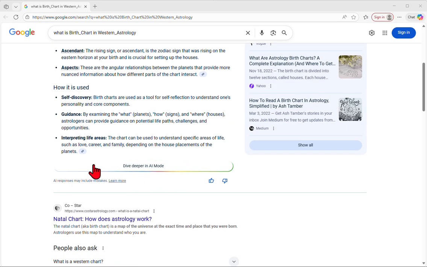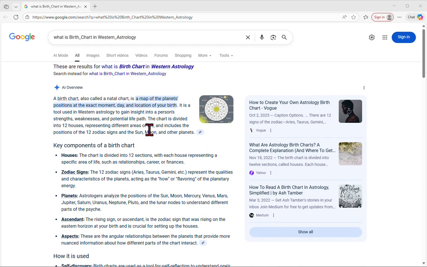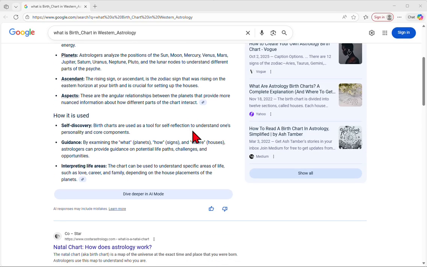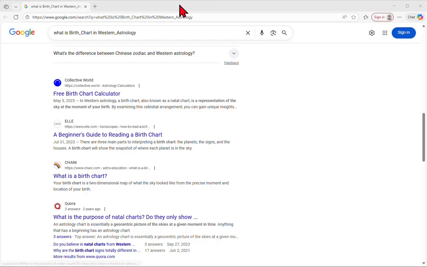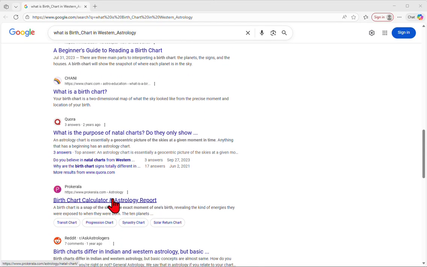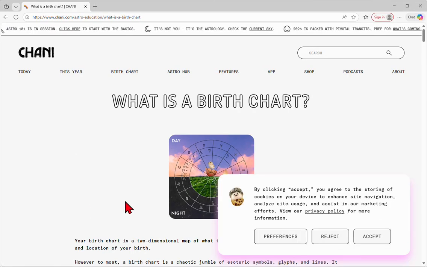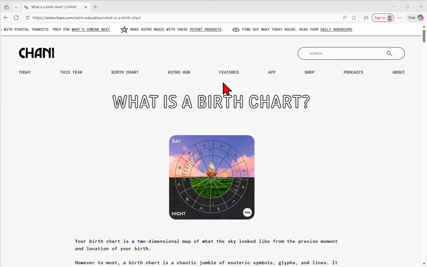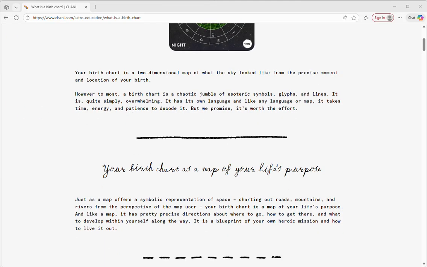It goes into more detail, and you can always go into a deeper dive. Remember, every time you click on any one of our links, it'll always be a little bit different, so you probably won't see the same thing when you come back to Google. So I typically like doing a reading or two. I'll just do one quick reading from one of these guys. Let's see. You know what, right here, this says, what is a birth chart? Let's see what they have to say. What is a birth chart? Here on Chani. Okay, let's scroll down here and see what it has to say.